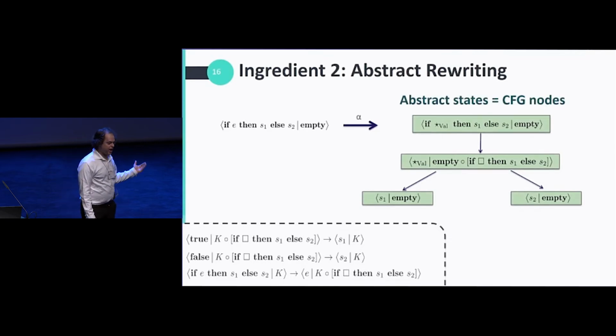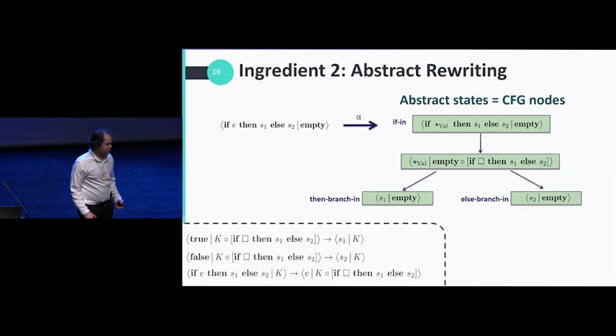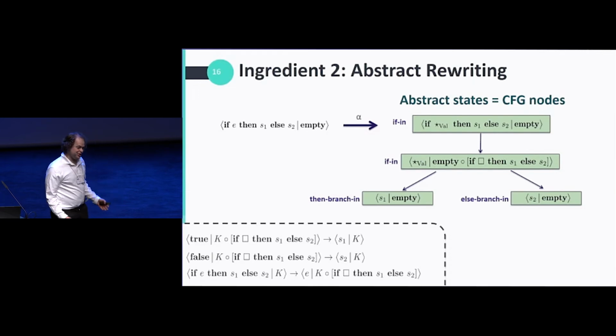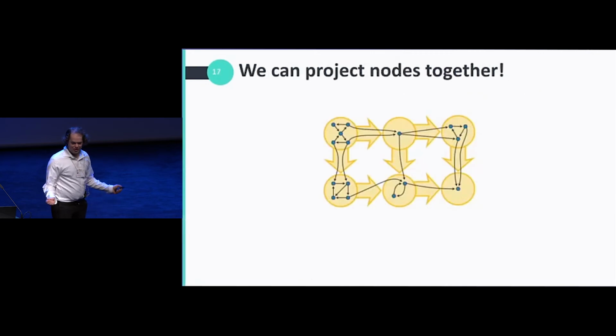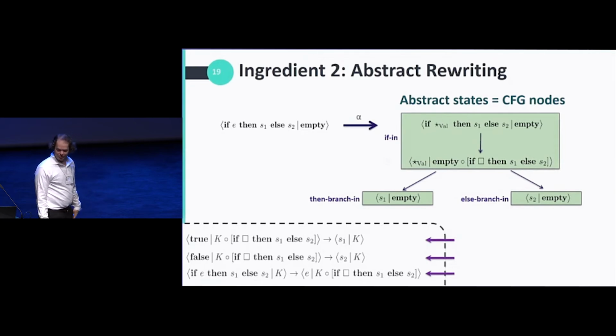And I can actually say that these abstract machine nodes are CFG nodes, as a definition. And these actually kind of correspond to something you would see in a handmade control flow graph. Like first, we have the in node of the if statement. Down here, we have the in nodes of the then and else statements. But then this thing in the middle, which I get from remembering these rules, also corresponds to the in node of an if statement. But of course, I can just squeeze things together afterwards, so it heuristically merges together, and now we have the beginnings of a control flow graph for this if statement.